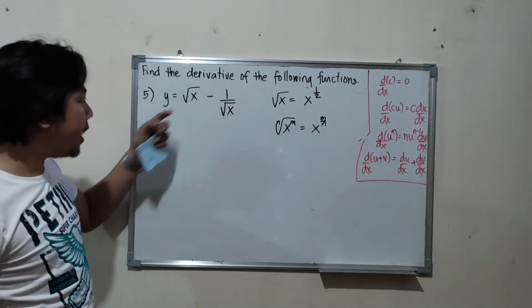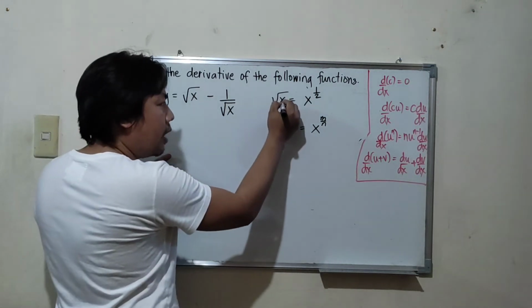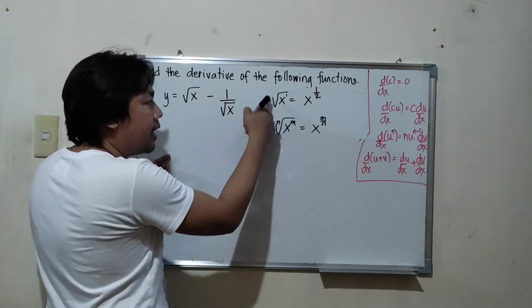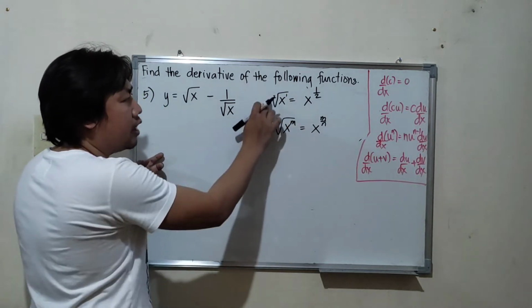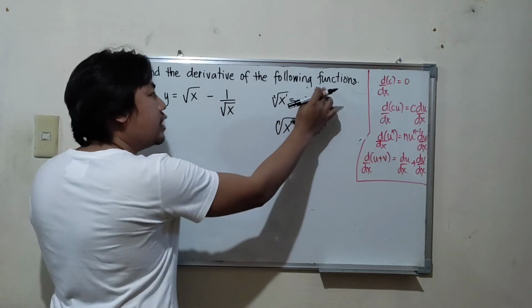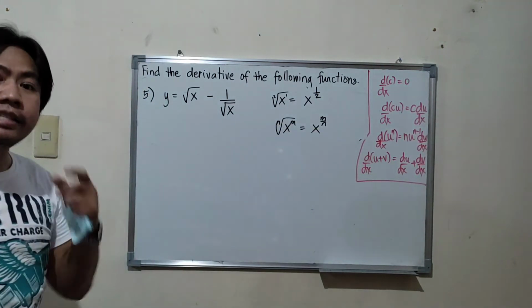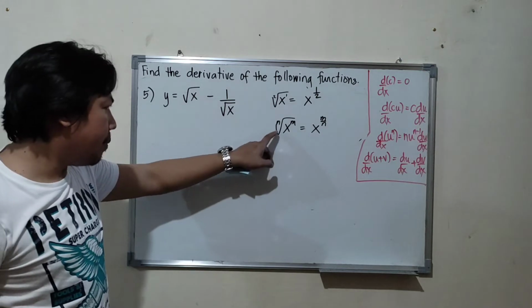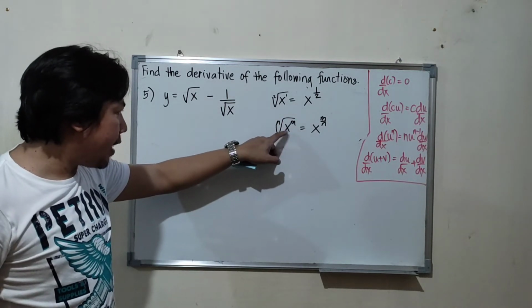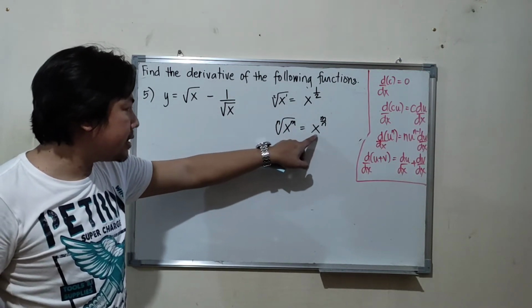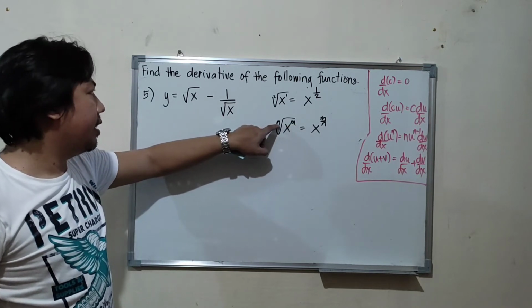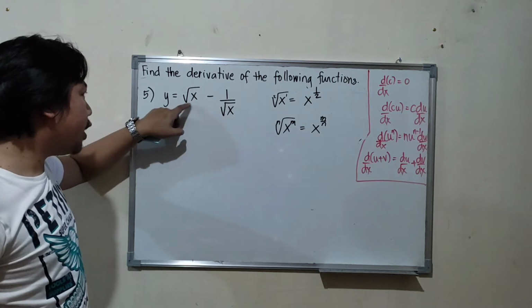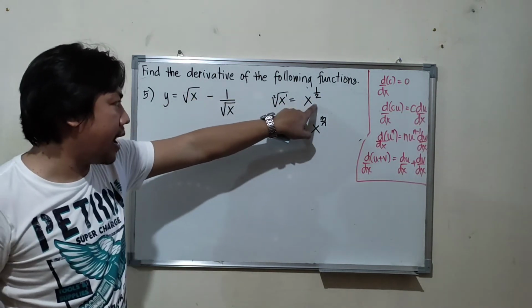So, kapag square root, ang exponent nito, walang exponent, so ibig sabihin may 1, and then square root, ang index ng square root ay 2. Kaya, square root of x, that is equal to x raised to 1 half as rational exponent. So, we have nth root of x to the m, that is equal to x raised to m over the index n. Okay? So, that is why square root of x is equal to x raised to 1 half.